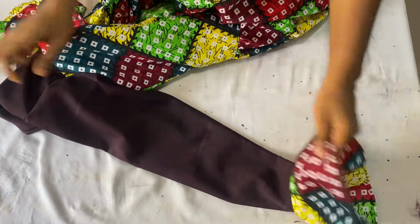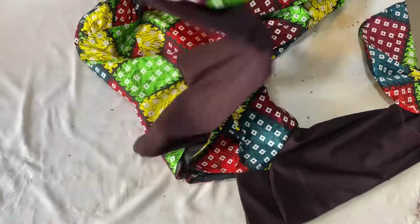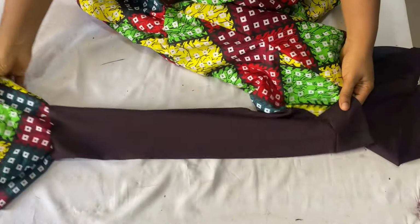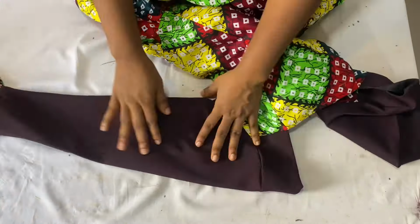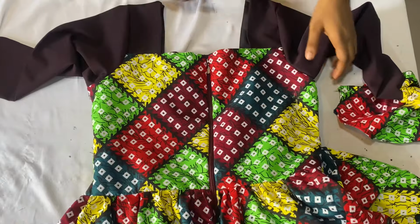So for the base of my dress, I trimmed the front part so that it becomes equal with the back. I hope you guys understand what I'm saying. Because of that basque waistline, the front was longer than the back, so I trimmed it off and then folded it all the way around it. But you can decide to leave yours that way, it is optional.